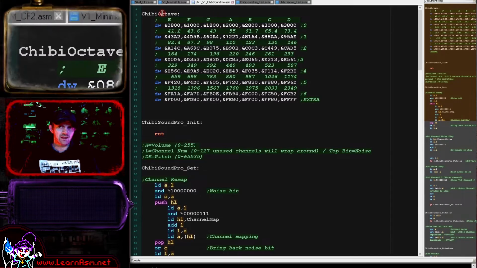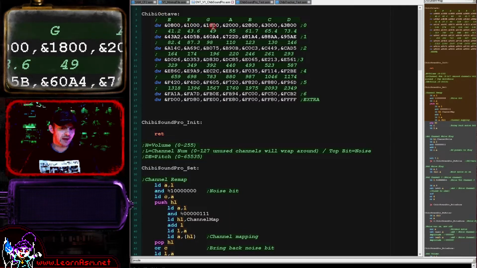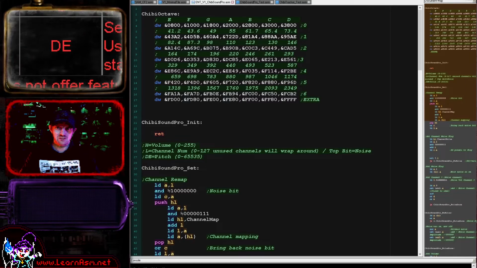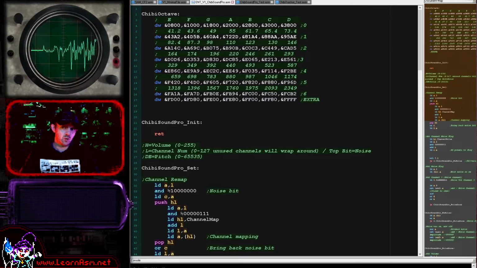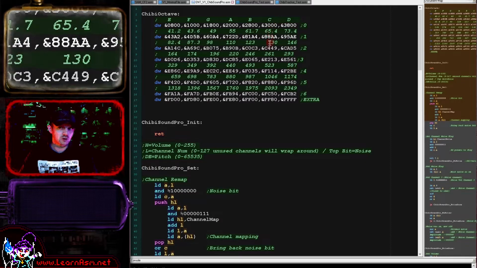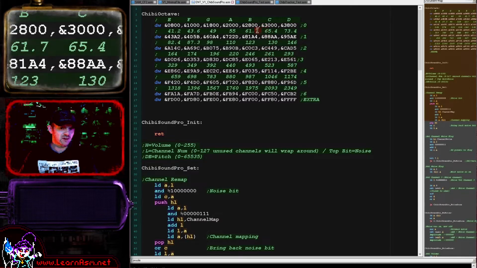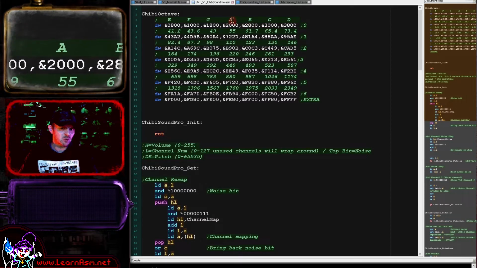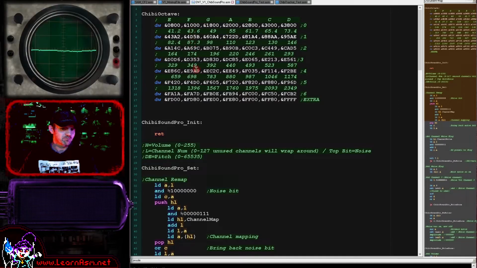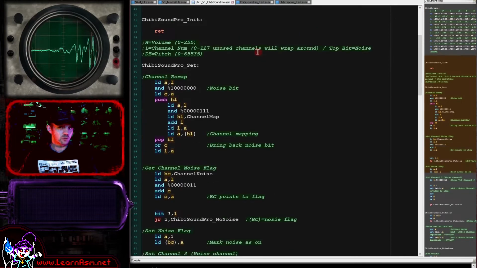The first thing you'll see here is this octave table. This is used to match the sounds, because when we run ChibiSound Pro, we pass the HL and DE pair, and the DE pair is the pitch. While 0 is the lowest pitch and 65535 is the highest pitch, they won't match the same notes. So the way we solve this is we have a lookup table of the notes in the octave, and when we want a note like C, we just look up one of these values, and if we want an A sharp or something, we take 2 of the values, add them together and divide by 2 to get the sharps and flats as we require. So that is how we are getting the tones for the music.